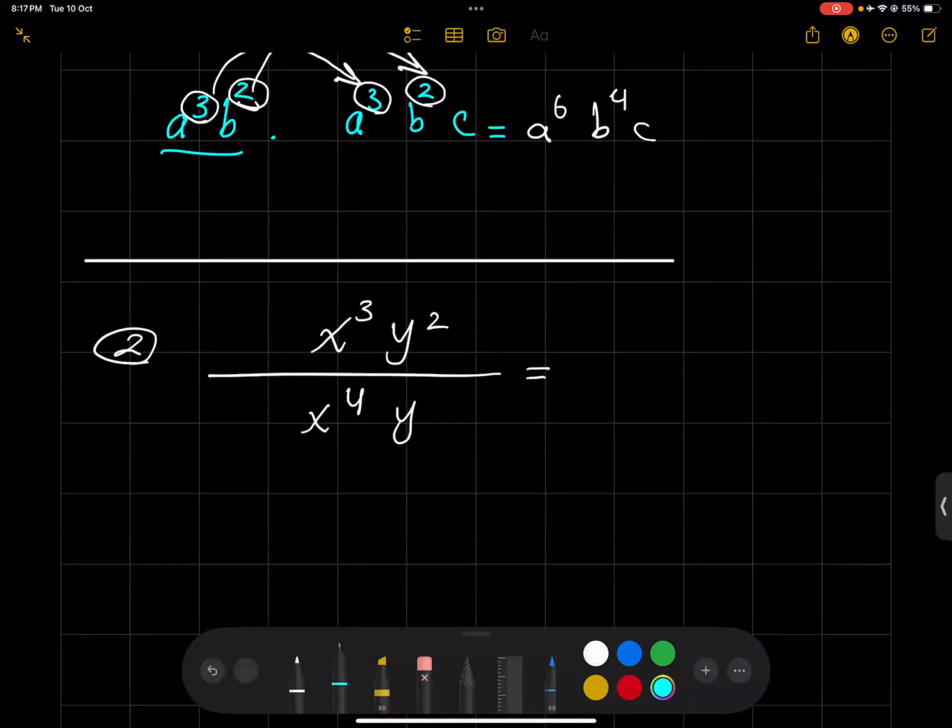I know that we have x to the power 3 and x to the power 4, right? Well, it makes sense that x power 4 is greater than x power 3, right? Yeah, right. So I need to subtract them, but you have to write it on the greater side. And as you can see right now, the greater side is the lower part, right? So I'm going to write just x. And I try to subtract 4 minus 3, it's going to be just x. What about y? Hold on, I have a question. Why don't we do x power 3 minus x power 4, which is x to the power of minus 1?